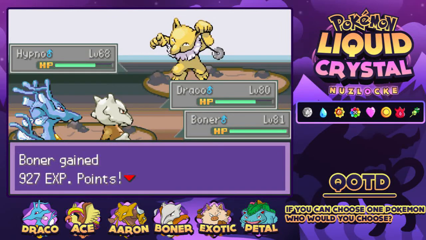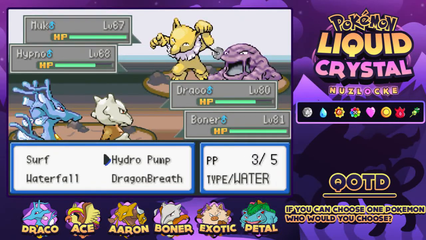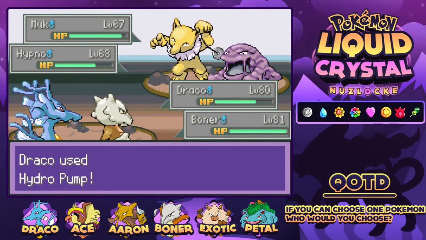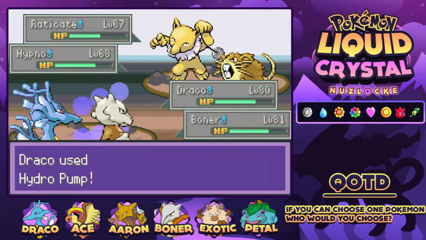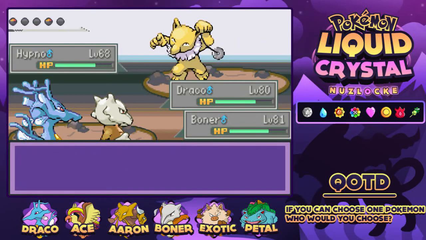Alright, what's next? Next up is a Muk. Hydro Pump. I guess I could go for the Double Edge, because why not? Alright, Muk is out of the way. So that's two Pokemon gone. Psychic. Double Edge. Alright, come on. And there we go. Raticate is out of the way.